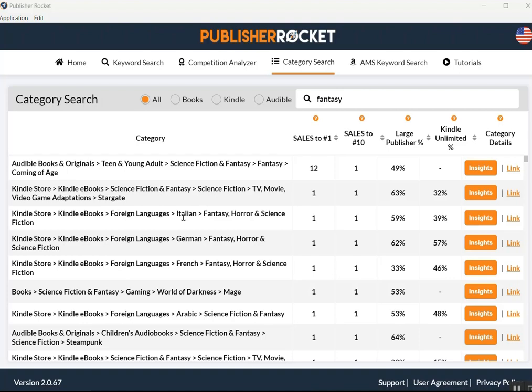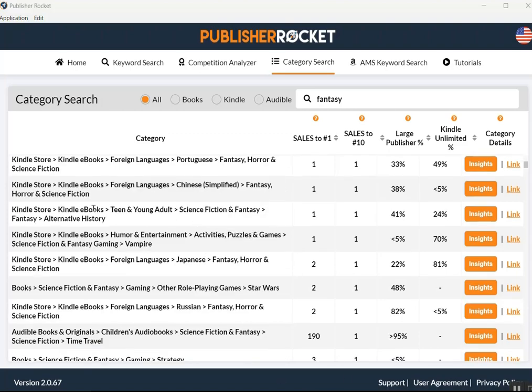Each country has a separate store that are not really merged. I think these would be the normal USA store, but it would be the foreign language section, which means it's possible if I had a foreign language version of my book and I put it in these categories, I could hit number 1 pretty easily. However, that wouldn't really be the right spot either, because if it was the USA American store and these foreign language editions, that would really be a small readership of people who use the US store but also shop in the foreign language, as opposed to just publishing in the Italy store or the French store.